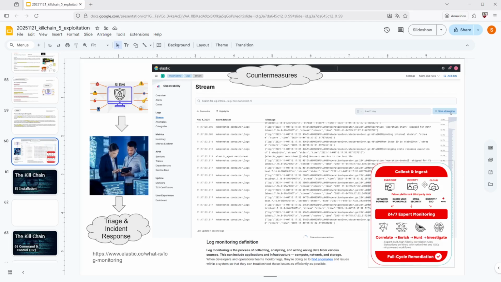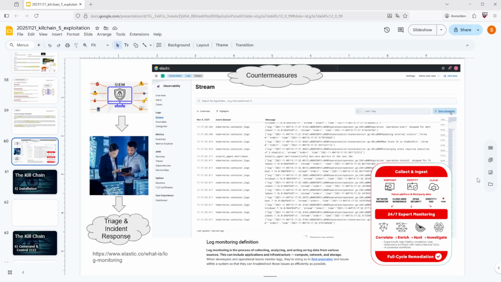EDR providers like CrowdStrike claim that you do not need a SIM anymore if you utilize their solution. I think otherwise, but that's just opinions. In the end, I just want to see data being collected and effectively analyzed. Anomalies should be found, no matter if it's Elastic or Splunk or Microsoft Defender or CrowdStrike.